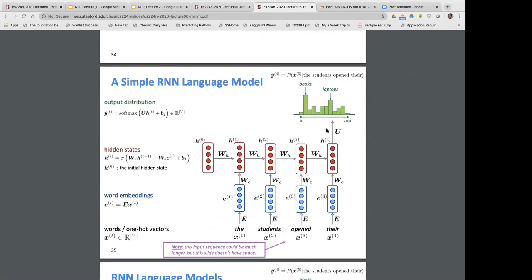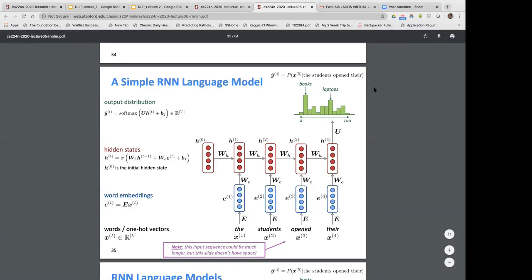So you can either use your final hidden state to make a prediction. We're assuming that this is our final hidden state, so it already has information of every word that's come before it in your text. Let's say you have a text of 500 words. If you want to predict a word at your 200th hidden state, you assume that hidden state already has information from the previous 199 words that came before it. So you assume that hidden state is very, very rich in information, and you use just that hidden state to predict the next word. Some people do that, or some people decide to concatenate all of the hidden states to make the final prediction.